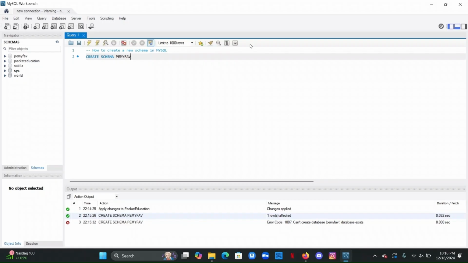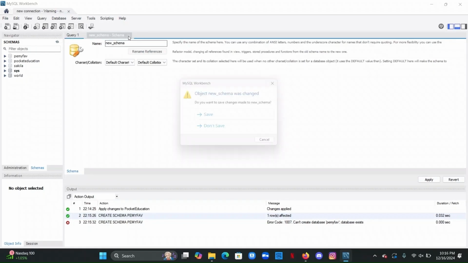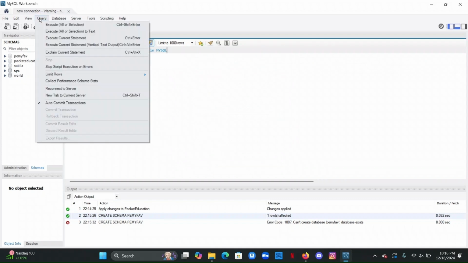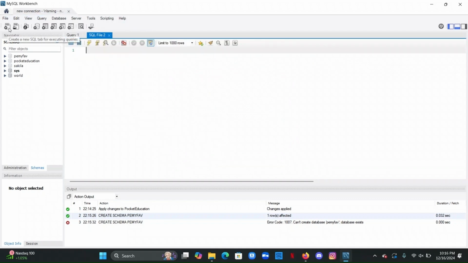So let's see how we can create a table in the schema which we have created recently. What we'll do, we'll take a new page and we'll create the table, how to create a new table in a database.